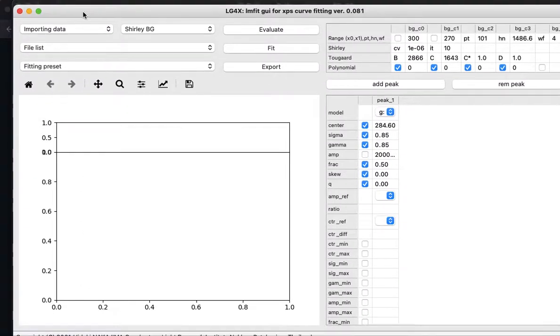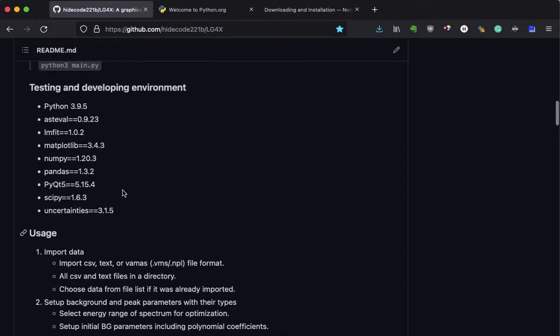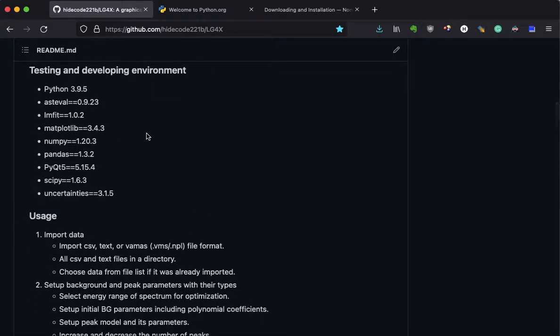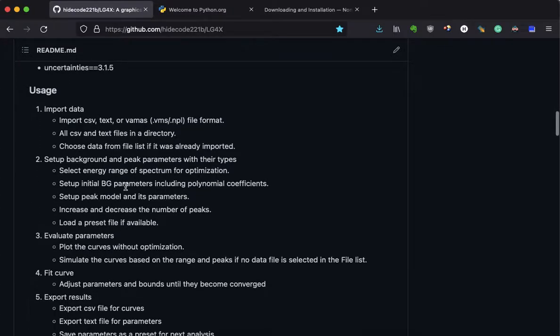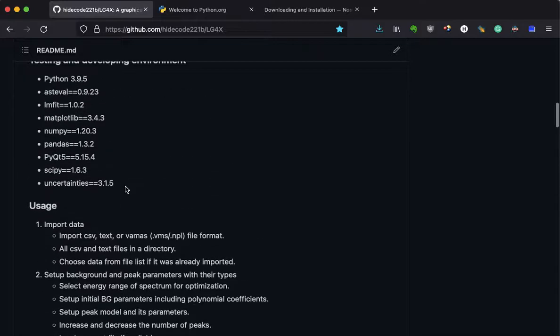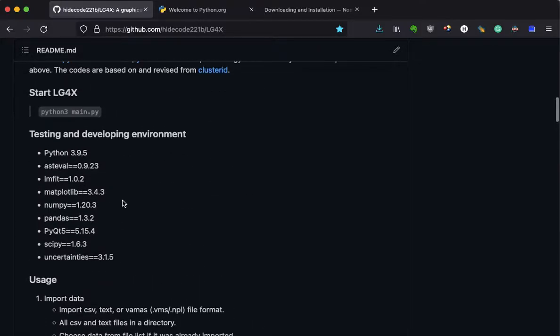Okay, so this is what I developed, the LG4X graphical interface for lmfit. I would like to explain some more detail. First, this is the version of the environment I developed in. If you have some problem, you upgrade the package, or if you miss something, you have to install the package.